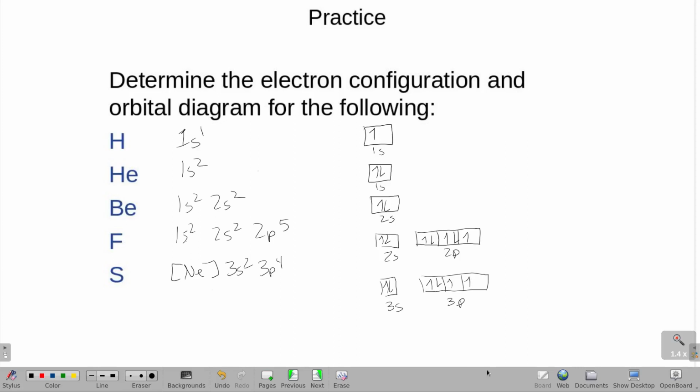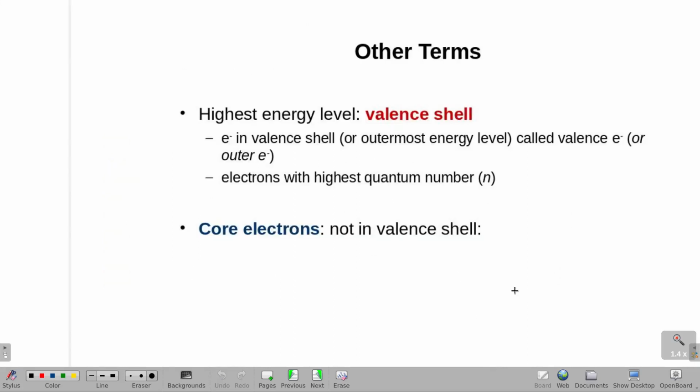Electron configuration and orbital diagram. Keep in mind your tests are mostly multiple choice. You're not going to be drawing orbital diagrams on a multiple choice test. All right, we were just talking about valence electrons at the beginning of this chapter, and we said we were going to relate this stuff to our valence electrons we predicted.